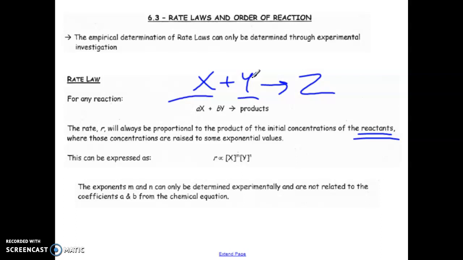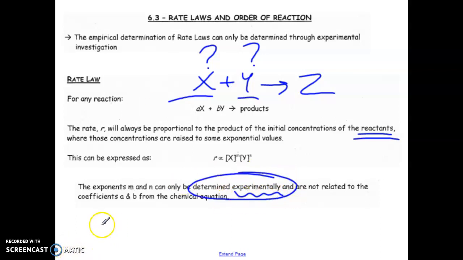So there is no way of actually calculating a rate expression. You have to make a rate expression based on experimental data. So if I want to know how does X influence Z or how does Y influence Z, there is no formula that I can plug numbers into. Even if I had concentration numbers, there's nothing I can really do unless I see experimental data.